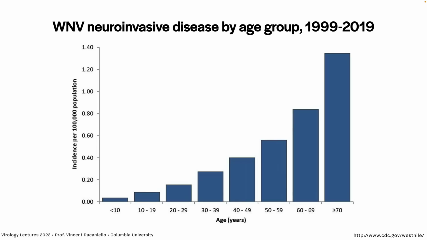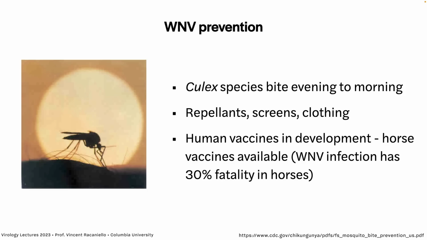And the incidence of neuroinvasive disease goes up with age. So it's very low in young people, and it goes up slowly with age until it's very high, incidence per 100,000, 1.2 in people over 70. So obviously age is doing something. We don't know if it's allowing higher virus titer replication, if it's causing more permeability, higher TNF alpha production. We simply don't know. But like many other virus diseases, it does increase with age.